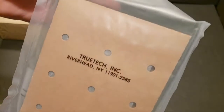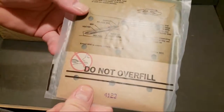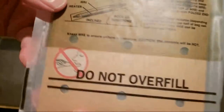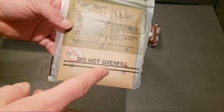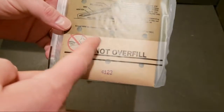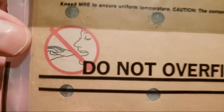Now, you guys take a look at that. That is one very good-looking flameless ration heater. Usually with these things, the filings are all loose and have fallen out. This thing has not been rough-handled, and I personally shipped this back from New York, so I know it went through the mail at least once. Probably more than once, probably 2 or 3 times. So for this to look this good, it's in really good shape so far, just judging by the flameless ration heater.